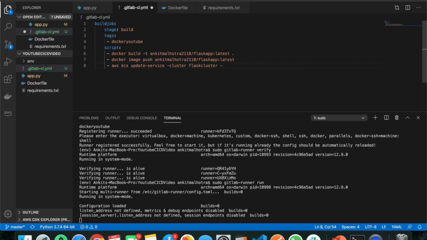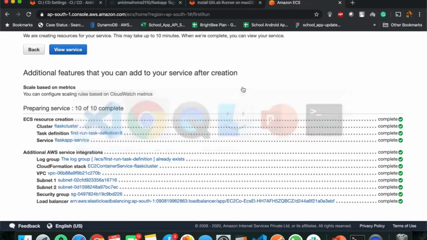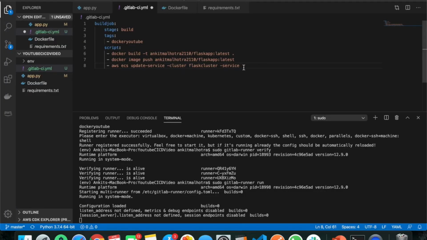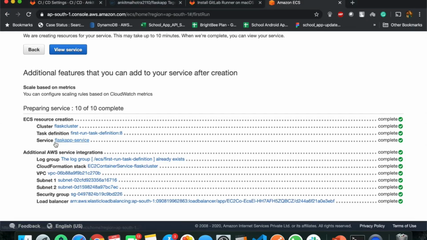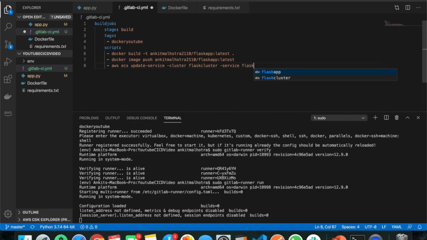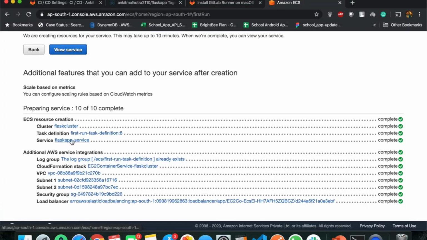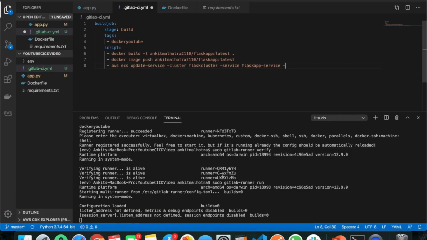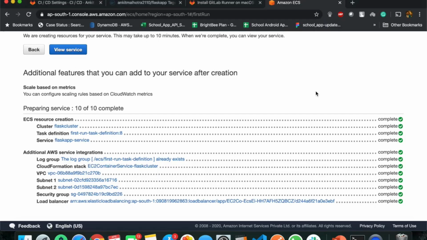Here we will be writing our cluster name. The cluster name was Flask Cluster and the service name was Flask App Service, and we will say force new deployment. This argument will update the existing service and the existing image.